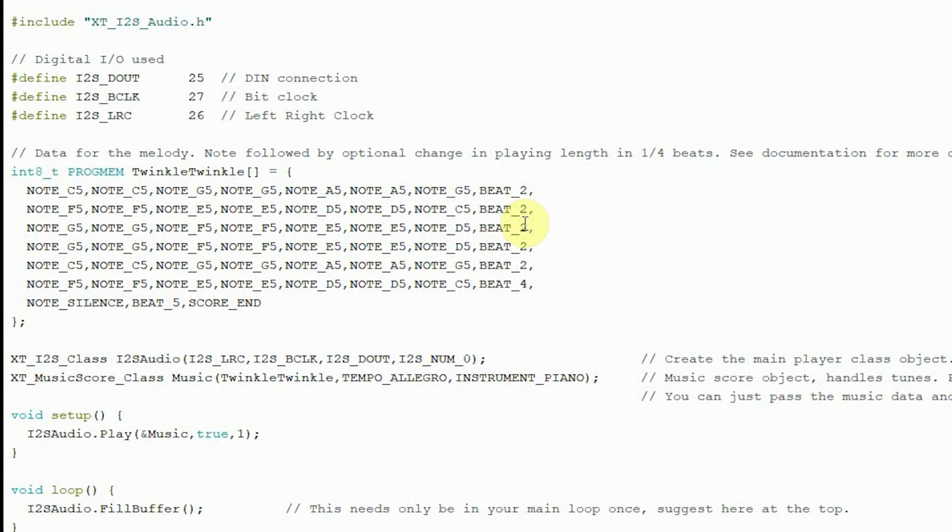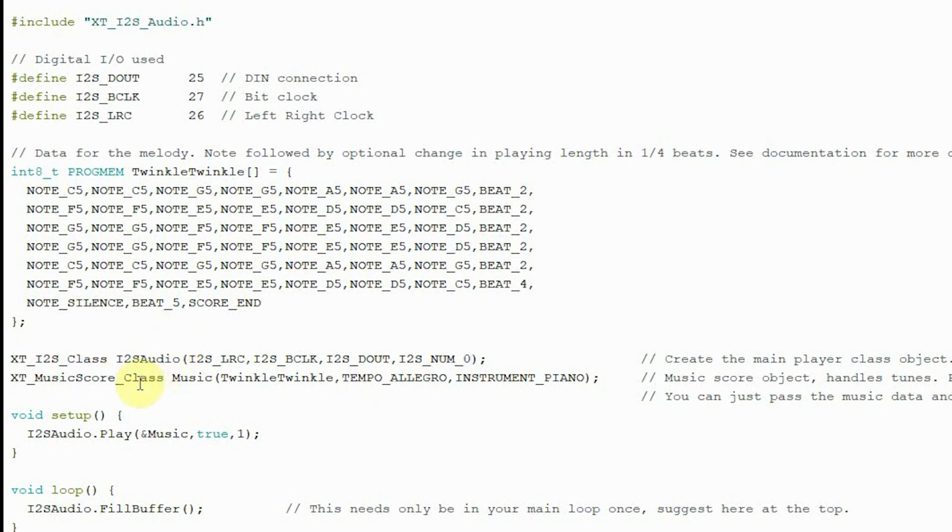And its aim was to play simple melodies for simple games or whatever it might be you want a melody for. So you can see what the melody might be with Twinkle Twinkle, for those that are familiar with that nursery rhyme. And this defines that musical score. I'll be going into this in much more detail when this library is finished. So yeah, we create the class again. There we go, doing that.